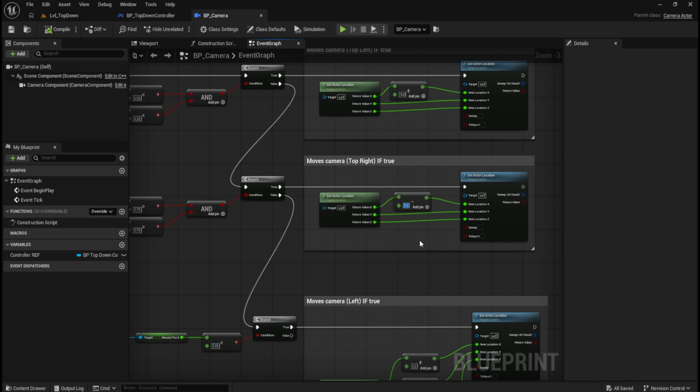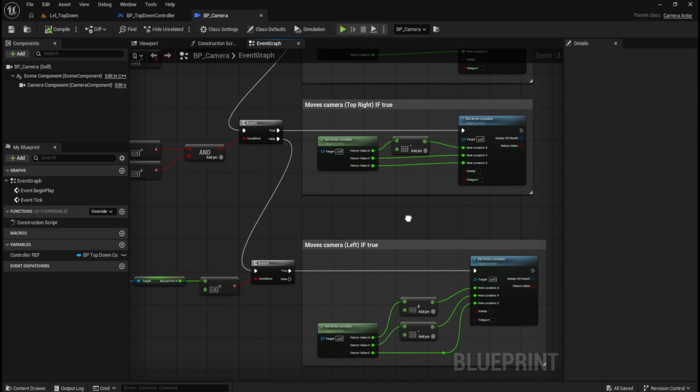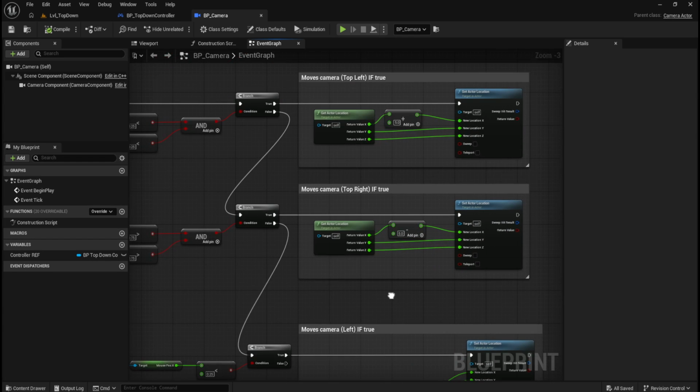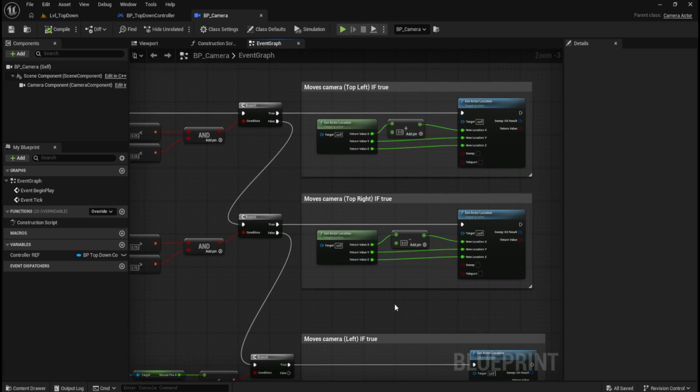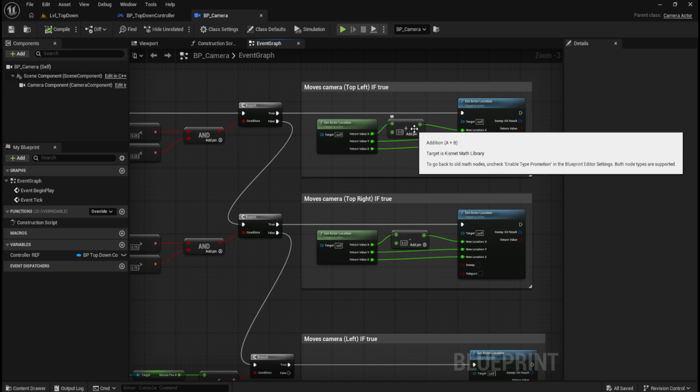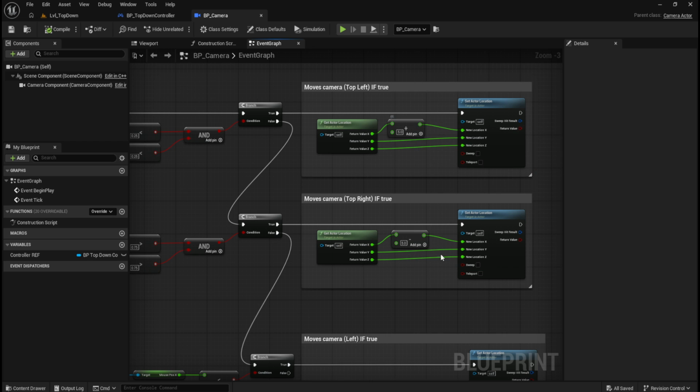Hold on. This is so confusing because of the orthographic and the way the camera's positioned, oh my god. Move left. So move top left is only doing that. Maybe we need to do it to the Y then instead. Let me try that.